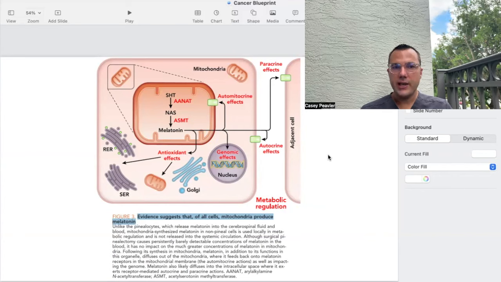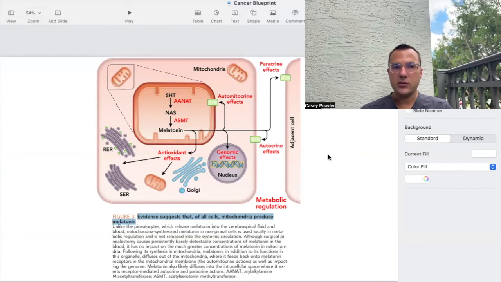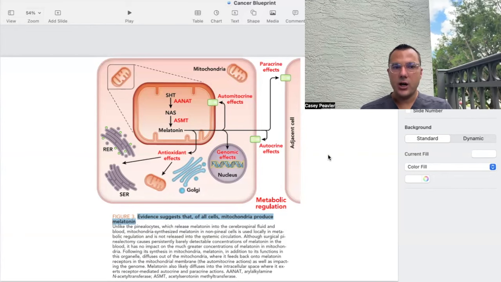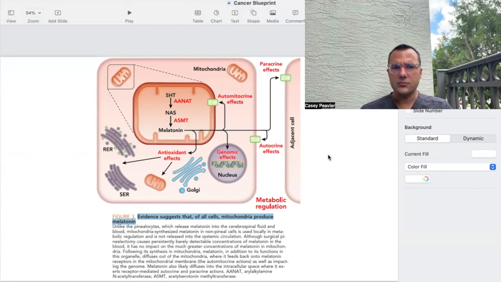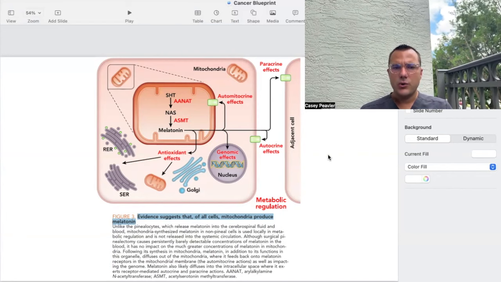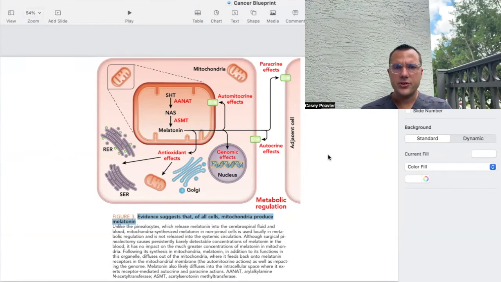Interestingly enough, it has several intracellular and extracellular effects. As you can see in this diagram, melatonin is going to exit the mitochondria and have direct genomic effects on the nucleus. It acts as an exceedingly powerful antioxidant. It feeds back onto the mitochondria itself to affect various mitochondrial processes and can even exit the cell, act on the same cell that it left in an autocrine effect, or affect adjacent cells in a paracrine effect.